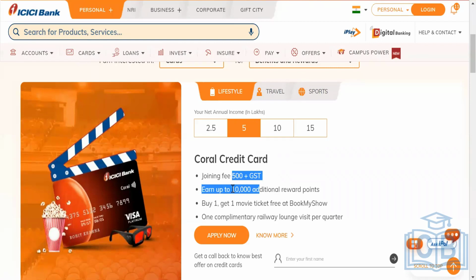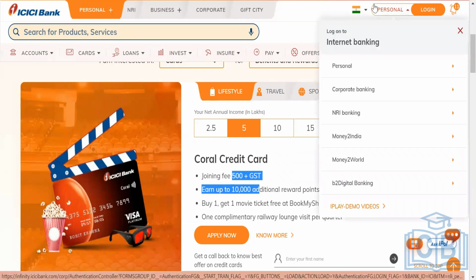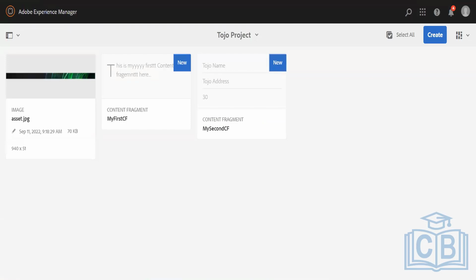But the primary thing is where you want to expose content, where the front end is built on some other application, and behind the scene you want to expose some figures or some value or some text to other parties. So how will you do that? Content fragments provide a way through which we can expose the content within the content fragment in JSON format. So that JSON will be exposed to the outside world.